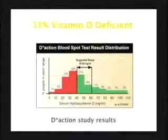Thanks, Carol. We're already beginning to get some useful information from this grassroots health study. The volunteers are taking their own blood samples. They're being analyzed, and what we're finding is that even in very health-aware people, about half are deficient in the amount of vitamin D they need in their blood to remain healthy and avoid cancer and other serious diseases. And at the same time, we're learning that approximately half are already at 40 to 60 nanograms per ml. This population is much more likely to be at these high levels.